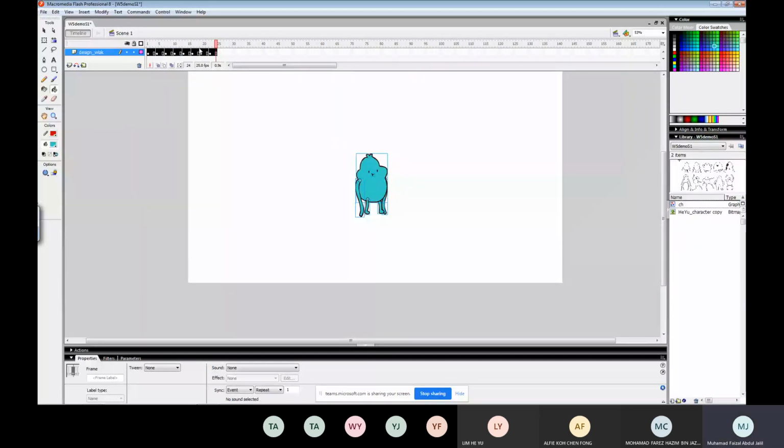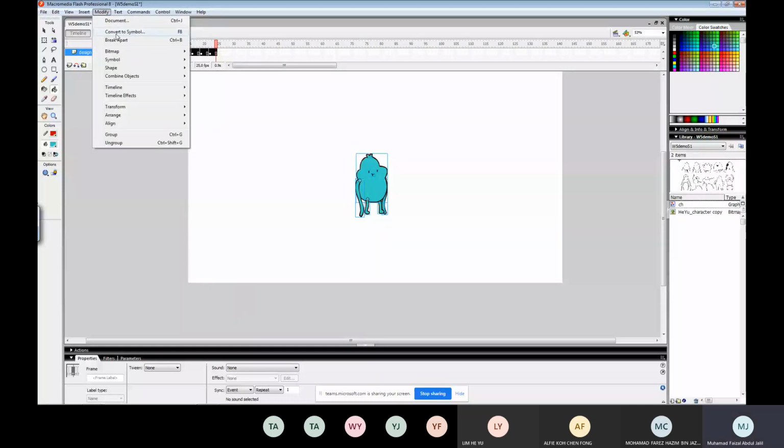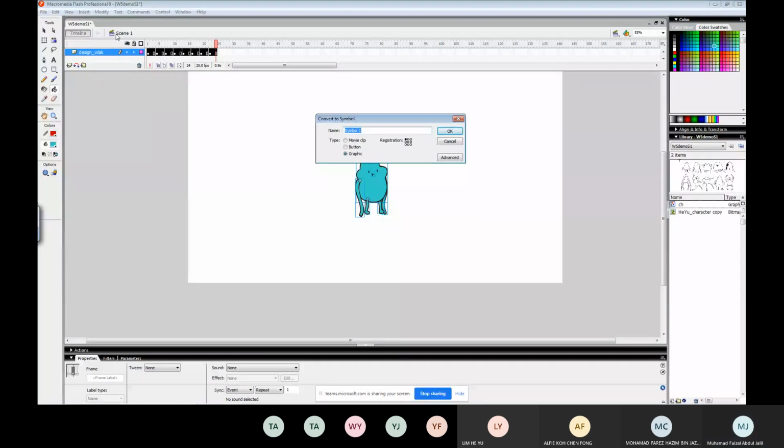First of all, we haven't created symbols for these elements. Select all first, right click, not create motion tween first, copy the frames. Then convert into symbols, Convert to Symbol, or Control F8.